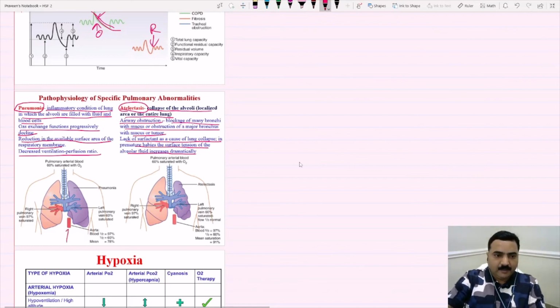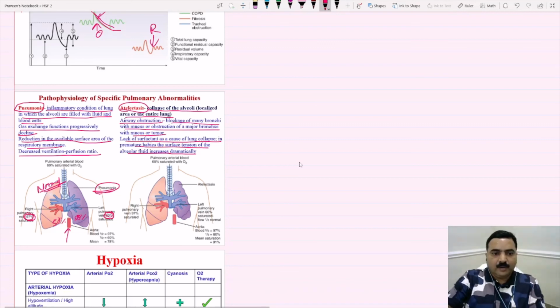So the blood is coming from here. The blood that comes here is getting saturated to 97 percent, because in this lung almost 50 percent, half of the blood goes here and half of the blood is going here. But here only 60 percent is saturated because of the pneumonia. The air comes in here, but the air is unable to exchange, so you get only 60 percent saturation. This is the normal lung, and this is the lung with pneumonia. In the normal lung you get the normal saturation.